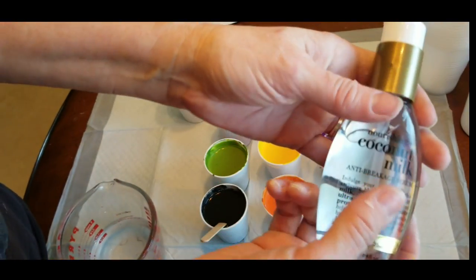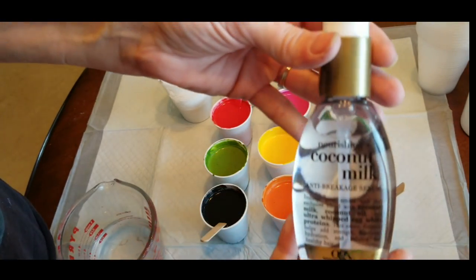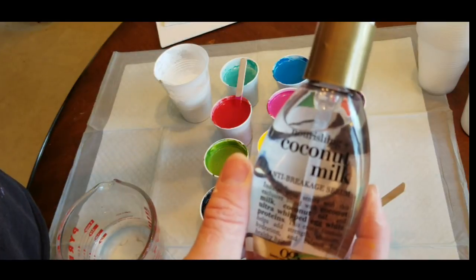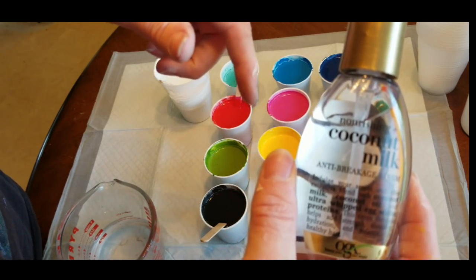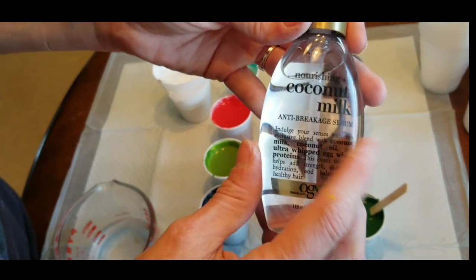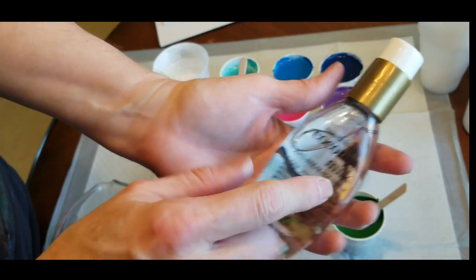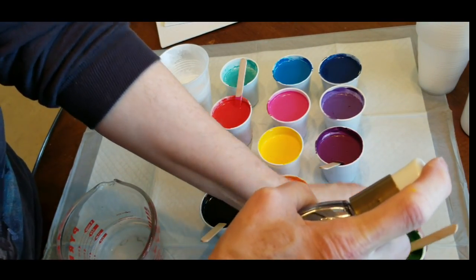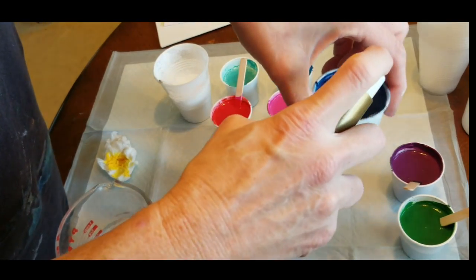So this is what I'm going to use for cells — it's called OGX, the brand is OGX Coconut Milk Anti-Breakage Serum. It is a hair product. It comes in the hair section at Walmart, some drugstores, maybe Target, and if all else fails you can order it online on Amazon. The key ingredient at the beginning of the ingredients list is dimethicone — that is what you want. With OGX, this bottle will last you a year; it just goes a long way. You only want a drop in each cup — it's hard to squeeze it and get just a drop.